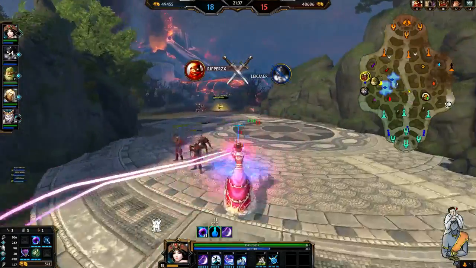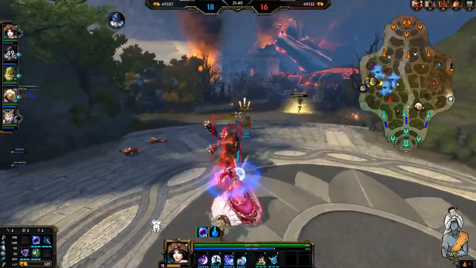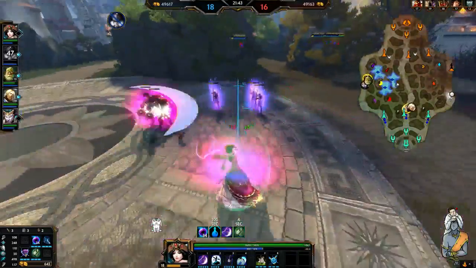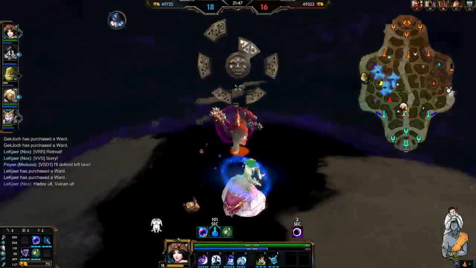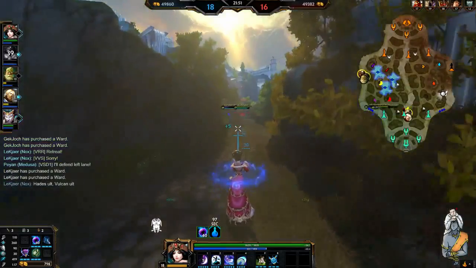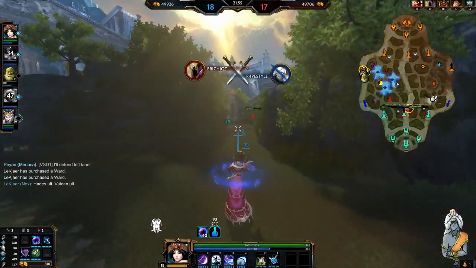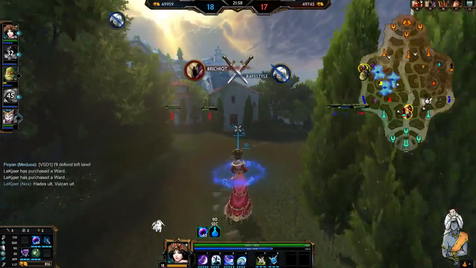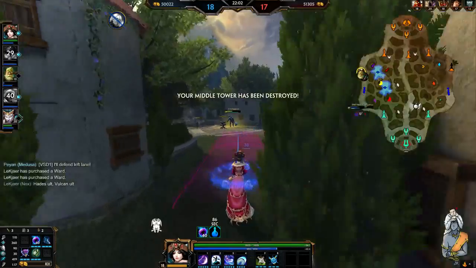An ally has been slain. Come on. Your middle tower is under attack. Gonna try and rotate mid. It doesn't look like my team really want to group. Ally has been slain, which we need to do. Your middle tower has been destroyed.